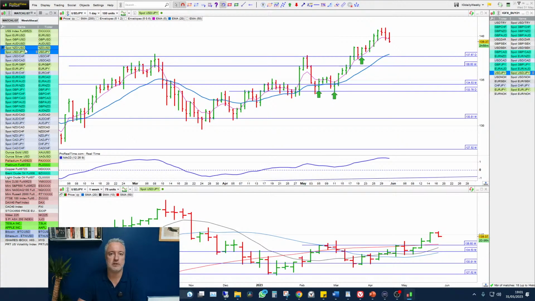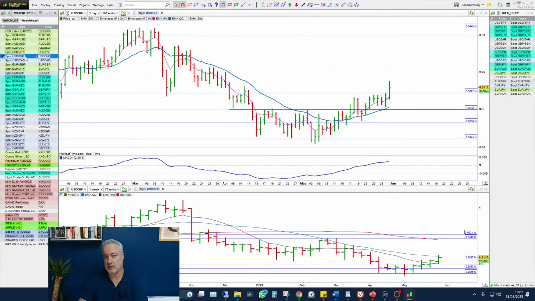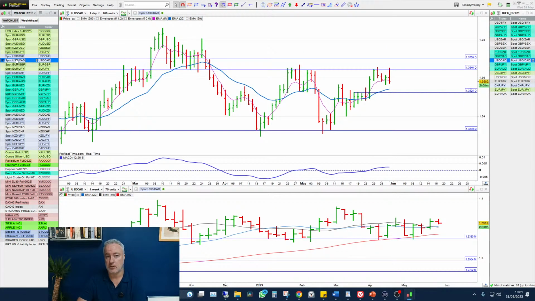So Kiwi, no setup. Dollar yen, this could be a potential setup here. Okay, so dollar yen is going to go on my list. Okay, dollar Swissy. That was an obvious setup. Again, there was an obvious setup. It was a pullback, bullish candle, bullish engulfing candle, keeps going. Missed that one. Dollar CAD is struggling and offering. This was a setup I placed an order on, so I'm in that trade.